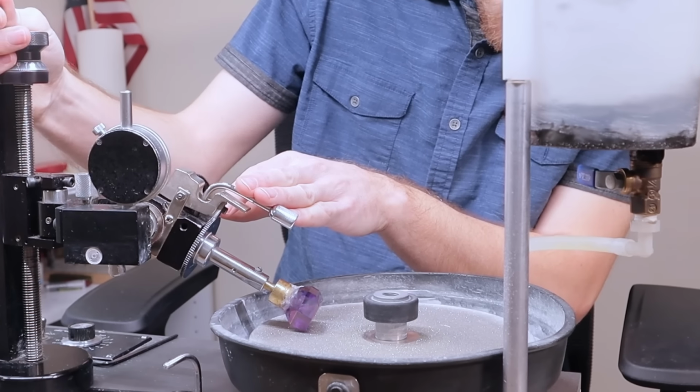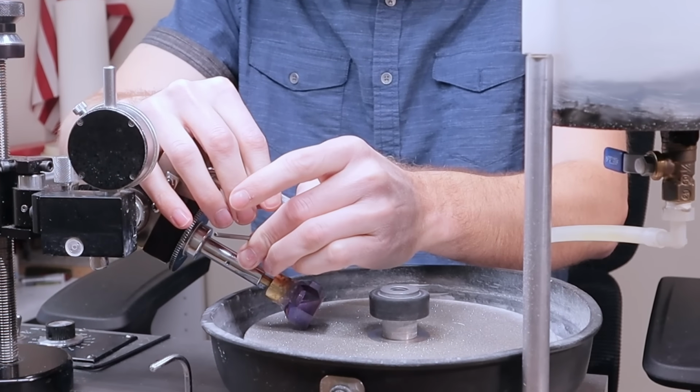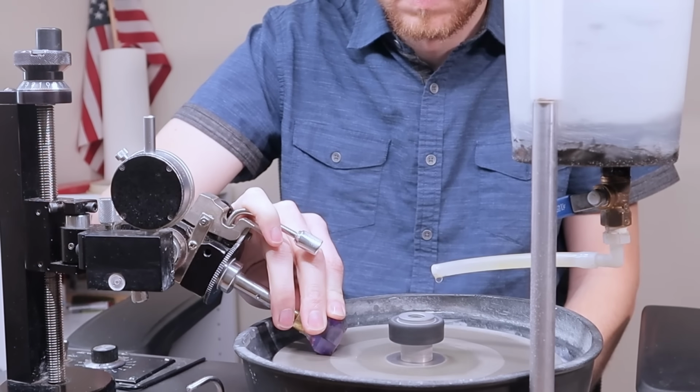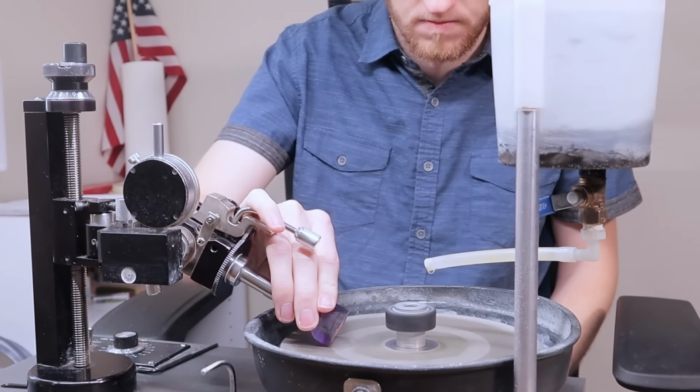Like I did when the stone came off, I align one of the girdle facets to the lap to get the rotation of the stone close to begin with. I use a 180 grit lap for the rough end of the crown, but I first check the rotation alignment by cutting the first set of facets around the stone to see if they line up.